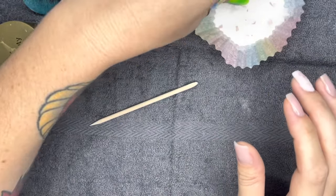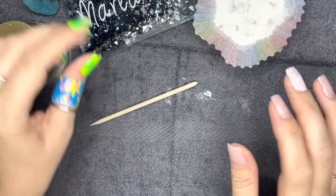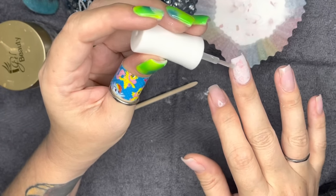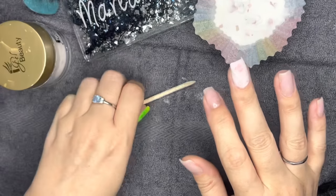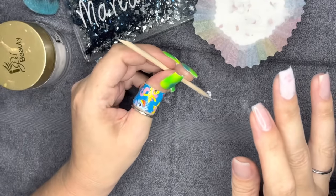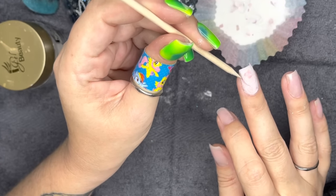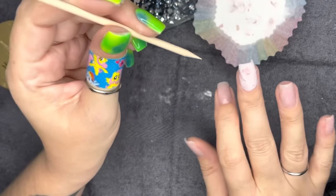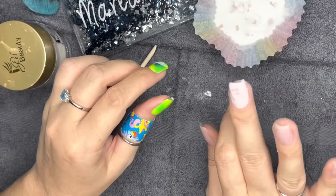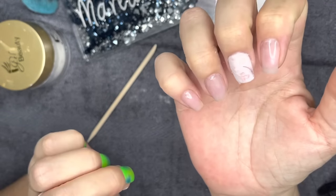And again, this is one of those manis, much like a chunky glitter, but less complicated and, for me, less cumbersome than a chunky glitter. I love, you know, flakies have my heart. This was more like the ease of a flaky dip, but with the customization of a chunky glitter. So I went ahead and placed a few of those pieces where I wanted them, and you can do as much or as little as you want. And that's how it's looking so far.